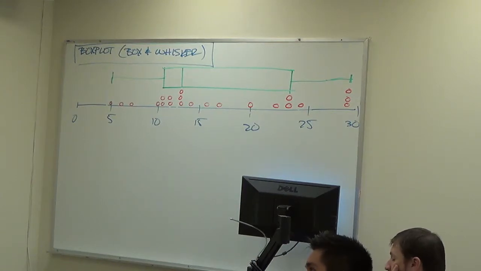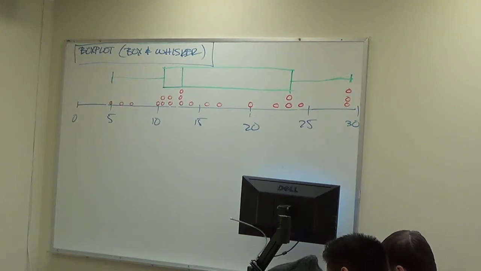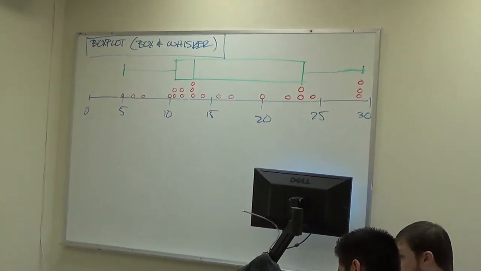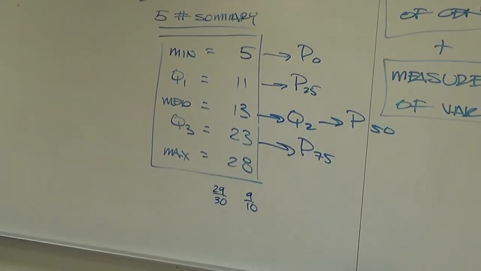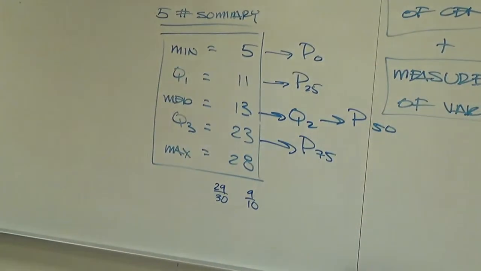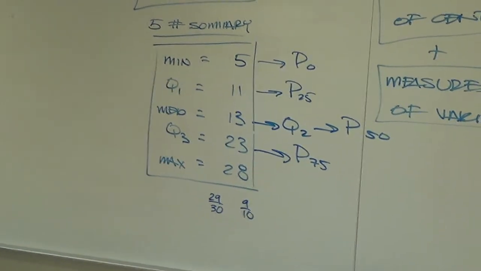Grab your TIs. If you still have this data in your TI, that's great. If not, just follow along. We'll show you how to get as close as we can to a box plot and a dot plot simultaneously. Because if you don't still have the data in your TIs, don't sweat it. If you want to work real quick and get it in there, that's fine too.